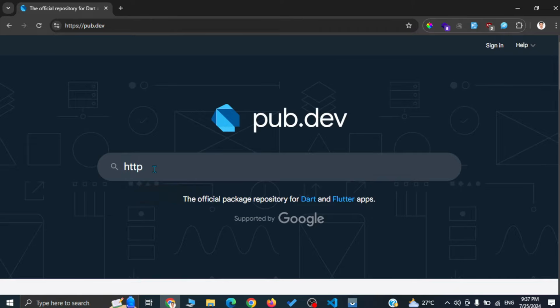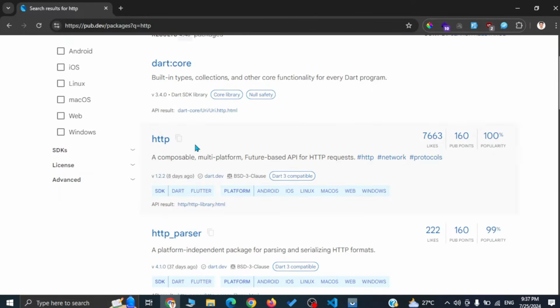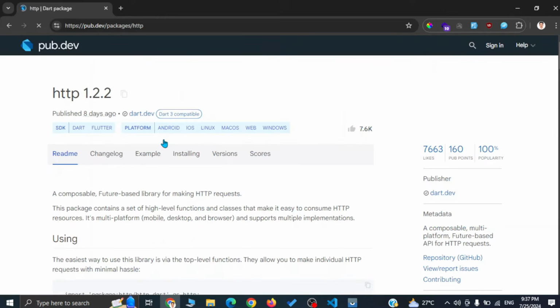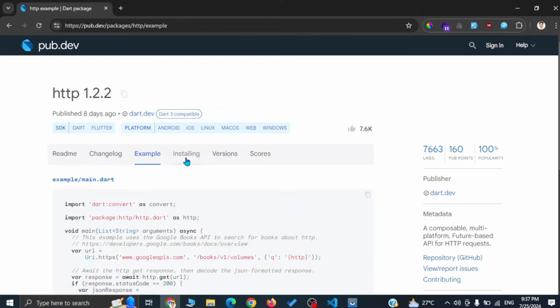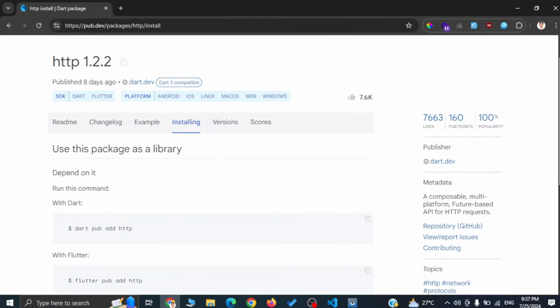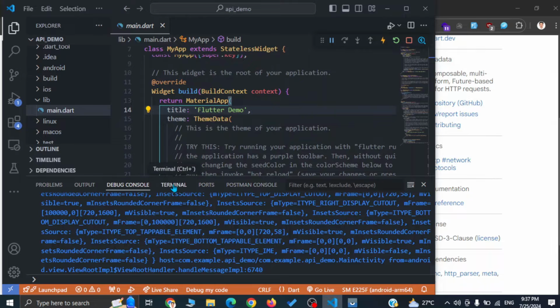Just search HTTP in the search bar and you will see the HTTP package here in the second result. Now go to the installing tab and just copy this command, pub add http. Copy it from this copy button and paste it in your terminal.